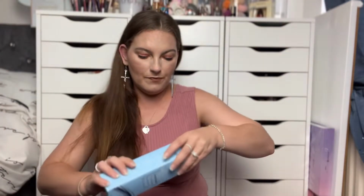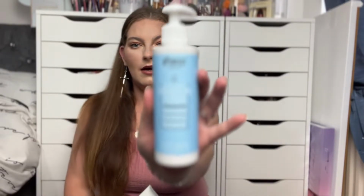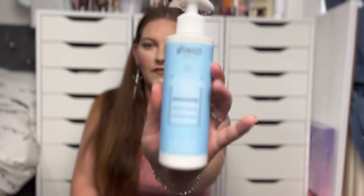Right, okay, so I might give this a try on my legs. I'm not going to swatch it now because I don't want brown fingers. But the actual component just looks like that. So it looks and sounds like it's going to be relatively easy to use. If any of you have been here before, you know that I don't self tan. It scares the life out of me because I'm so scared that I'm going to turn orange.